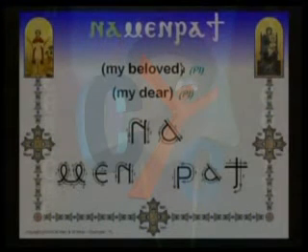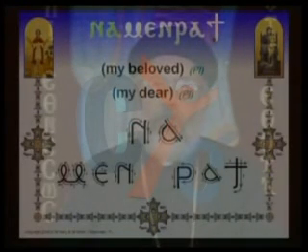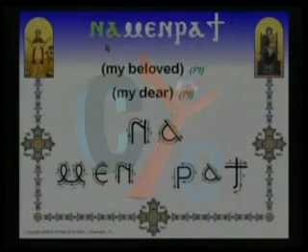And the first part is na, which is my, and we use na because we are talking about more than two people. So we say na men rati. Men rati means beloved or dear. And they are written like this. There are 3 syllables in this word. The first one is the na, as we saw before, ni and alpha. And then the second one is men, which is the M, and the E, and the ni. So it is pronounced men. This letter that looks like English E is always pronounced A.